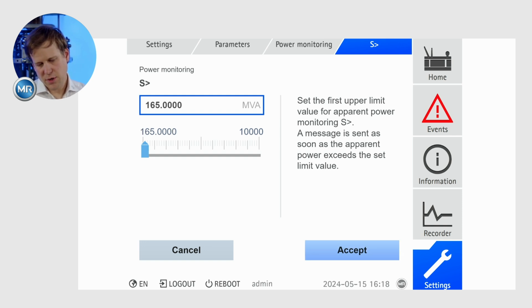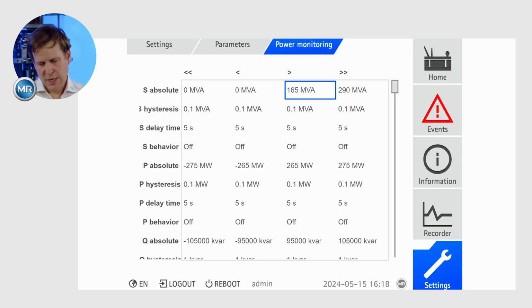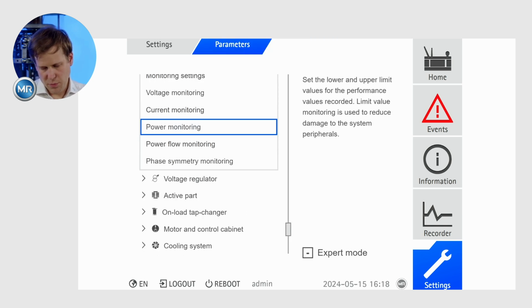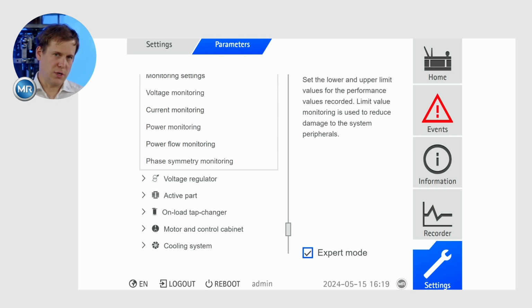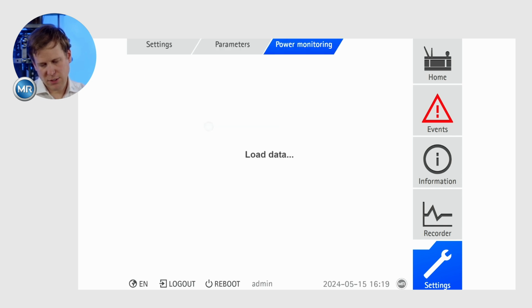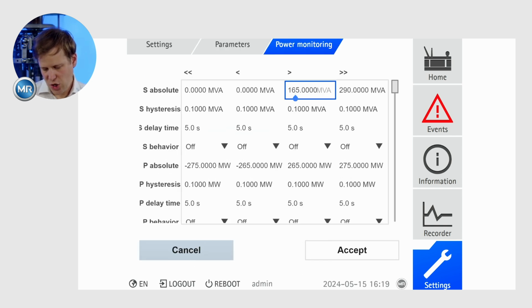I have the scale down here, I have the box to enter the value, and I have a little explanation to that. Now, if I need to do that for each and every value, that might take a while. Therefore, we added the expert mode. So if you have done that more than once or a couple of times already, and you supposedly know what you're doing, you check the expert mode. If we now come back to the power monitoring, you can see I can change the value right here on this top page. I don't have to jump into each and every submenu for that, which significantly speeds up my commissioning process here.